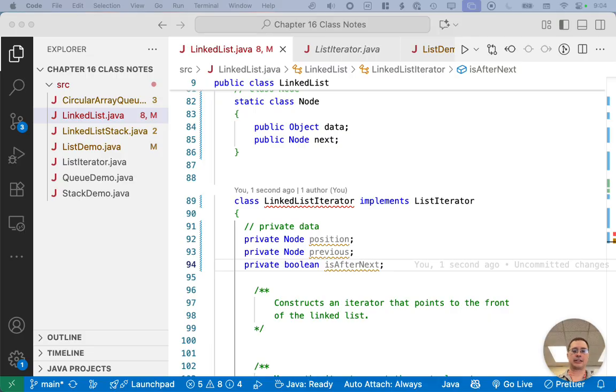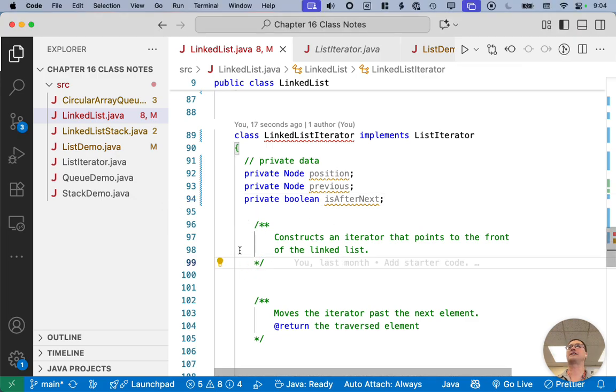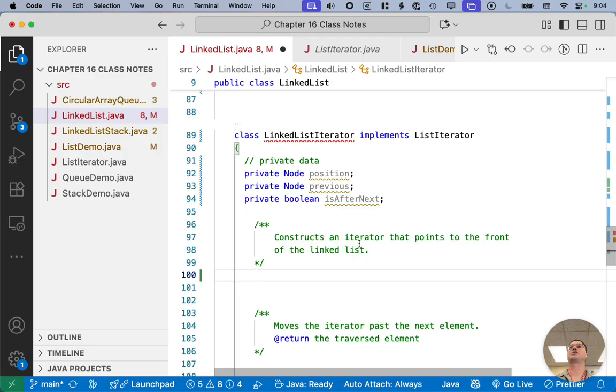Let's implement the constructor, and then we're going to look at a picture. I think that's the best approach. So here's the Java doc header for the constructor. Construct an iterator that points to the front of the linked list. How do we choose to do that?